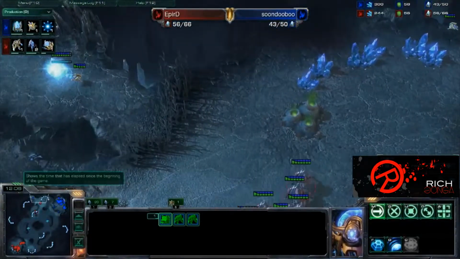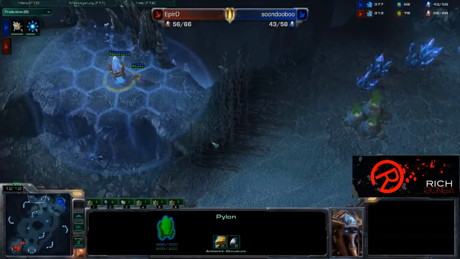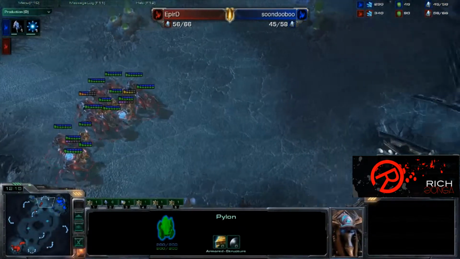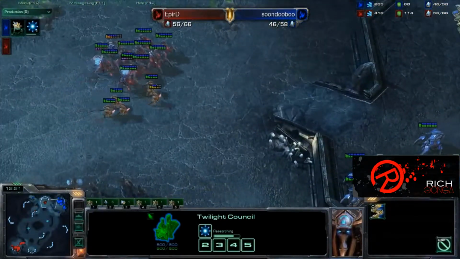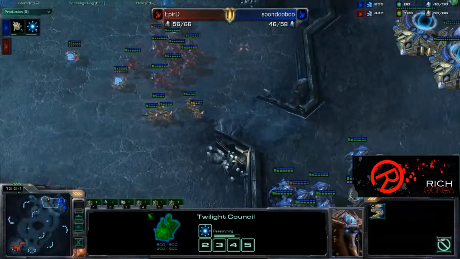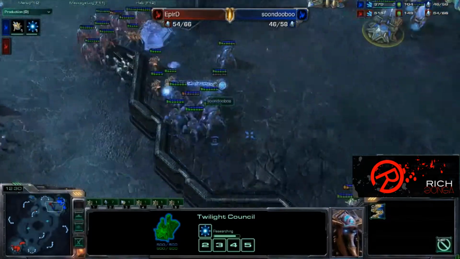So soondooboo with a sneaky pylon around the back of this grass here. A warp in of a couple of Zealots around the back. Blink is being chronoed, so that should be done shortly. However, he needs to force field the ramp. He does force field the ramp.